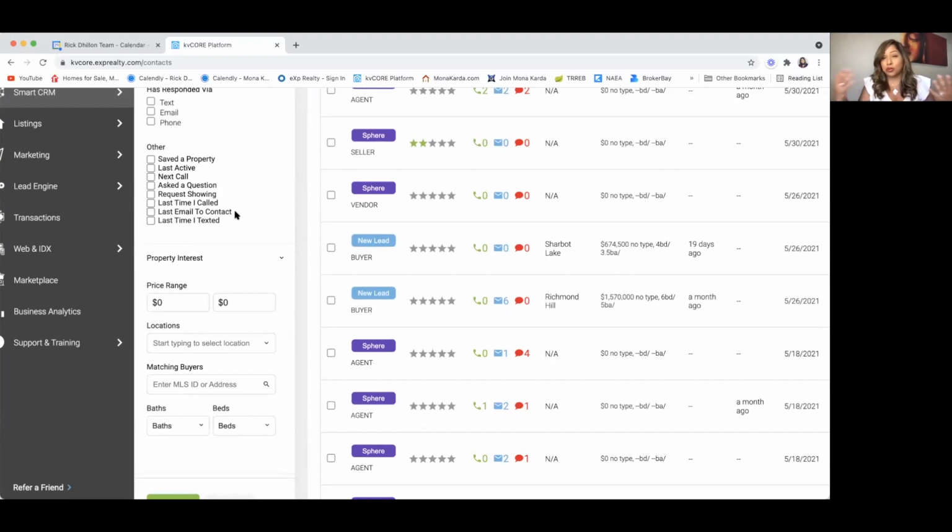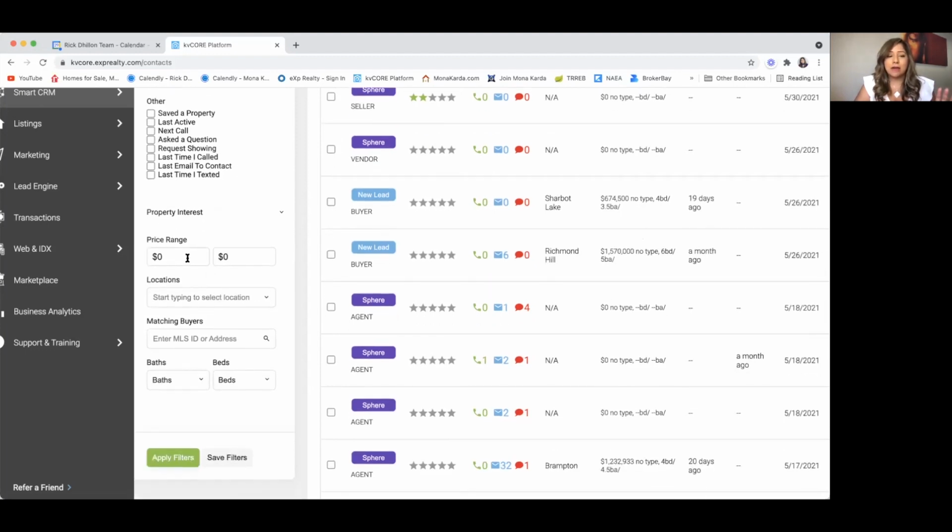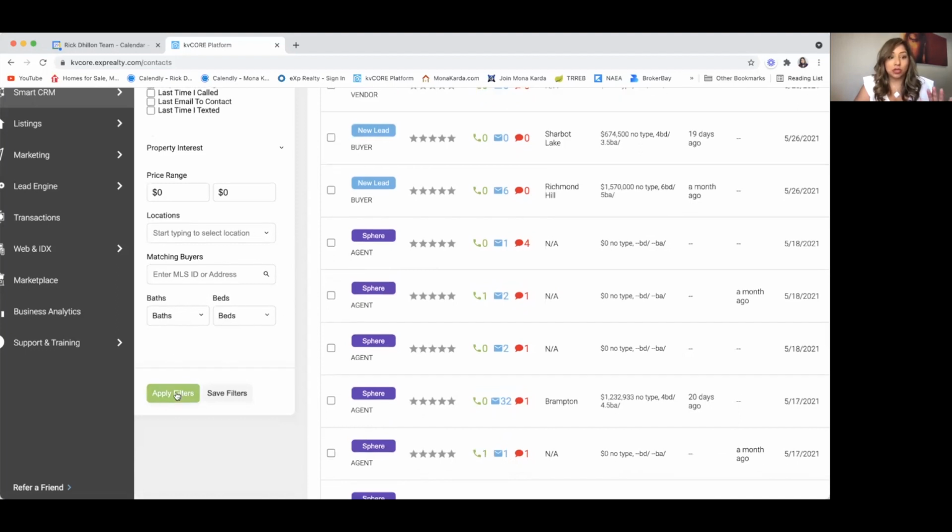So as you grow your business and as you get more and more leads, there's some people who have like 20,000 leads in their database, and obviously they need to organize them. And then there's some people who have maybe like 50 leads in their database, which is fine as well, but you want to start this organization now so that moving forward, when more leads come in, you're able to work with them. So there's so much you can do here with the filters. But just for time's sake, I'm going to leave some of this stuff out because I just want to show you how once you do that, you can go ahead and hit Save Filters.